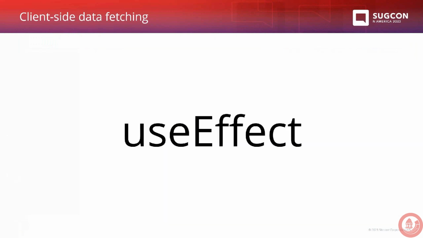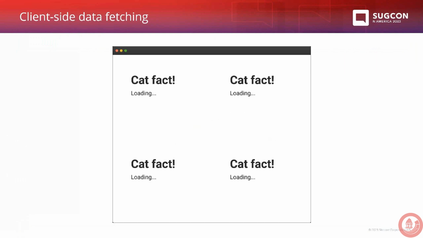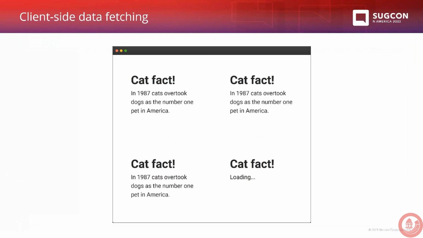The big problem with this pattern is the useEffect hook, because it only executes during client-side rendering. It doesn't execute during server-side rendering or static site generation. So any components that are using that pattern are going to have a loader and a flash when the API call loads in the browser. So on initial load of the page, you're going to see a loader. And then when the component re-renders, it'll refresh and it'll show the data from the API. The problem is this isn't the best user experience, and it can also have negative impacts for SEO on your site. But the cool thing is Next.js actually has a solution for this at the page level.